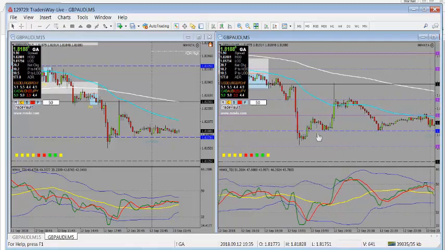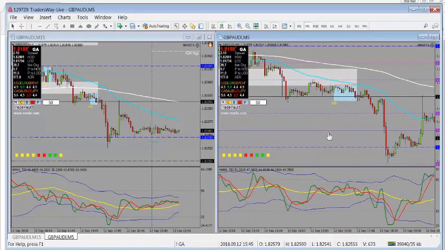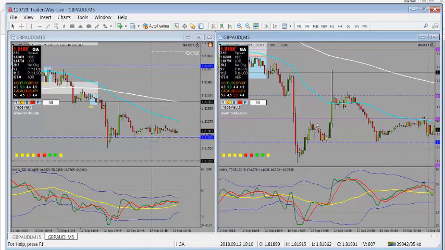Okay, what happened? Well, it went up 25, 50, 75, 100 pips. 100 pips, okay, with a 20 pip stop. Okay, now why did I take that trade? Okay, well, number one, it was the end of the Asian, end of the New York session. The pair had already exceeded the average ADR.